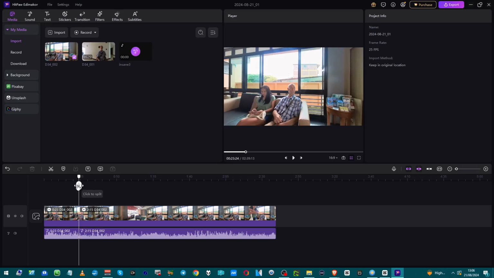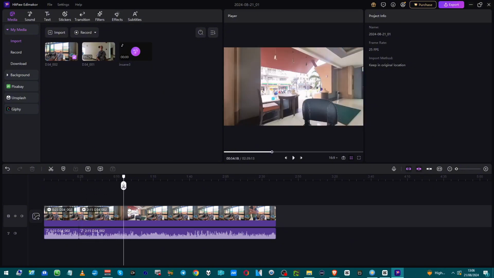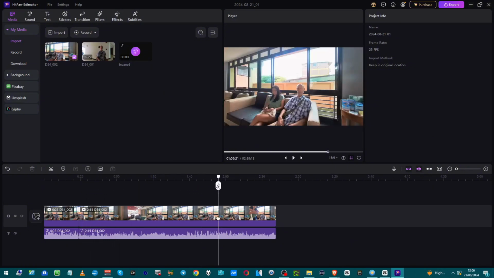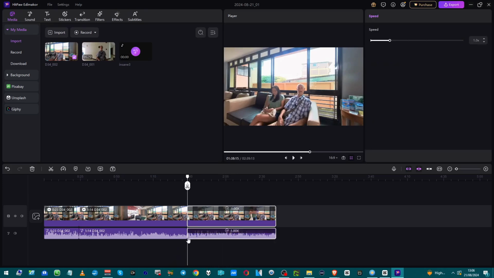So we're moving the cursor along. Let's do another cut. So another cut here. Interestingly, that still kept the fact that I joined them together with the control key.